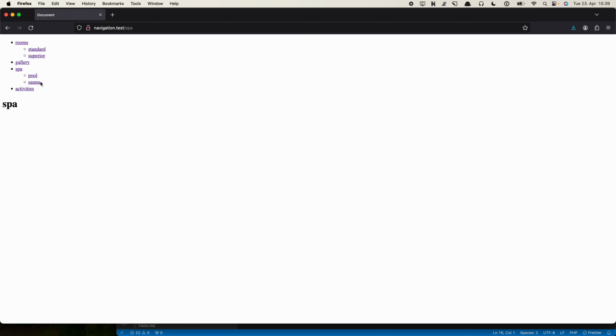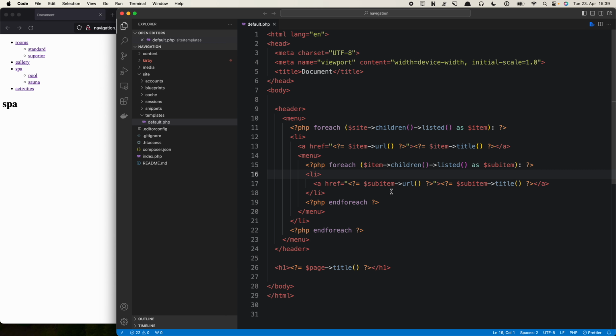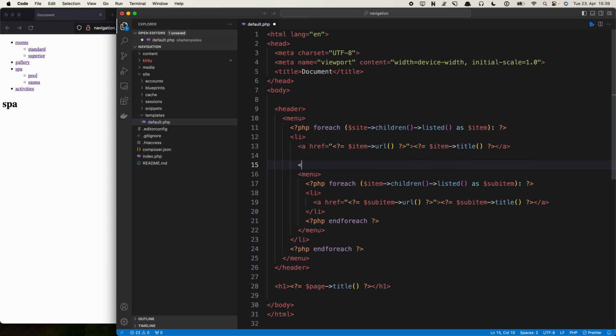And as I said, this could be done with CSS, or it could be done with JS, for example. If you want to do this on the client side, then you would still need the entire list and all the sub lists to be rendered in there. But you could also do this on the server and say, okay, only give me those sub items as soon as I'm in that area. How can we do that? Well, we can wrap the menu part in an if clause. I'm going to talk about the if clause in a second. I'm going to do this first.